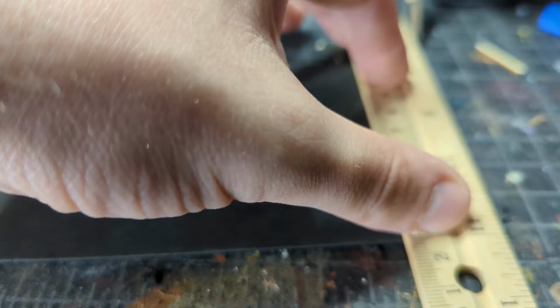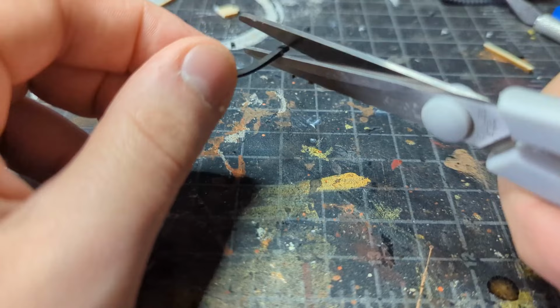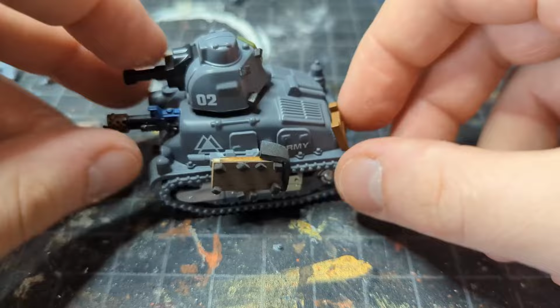Now, I like taking really thin strips of EVA foam and making rivets with them. I know I could get all fancy and use some plastic card circles, but I find that the square rivets, really chunky rivets, just on a small scale, have this kind of metal slug look about them or something. I don't know. It makes it look really silly, and 40K is nothing if not really big and really silly. So we're gonna do massive rivets on tiny tank. And that pretty much seals the deal for the guard tank.